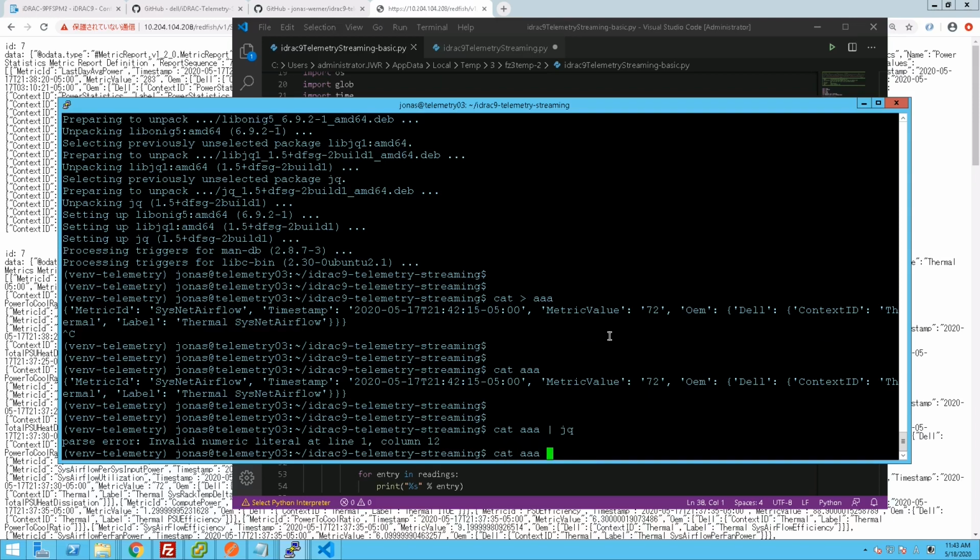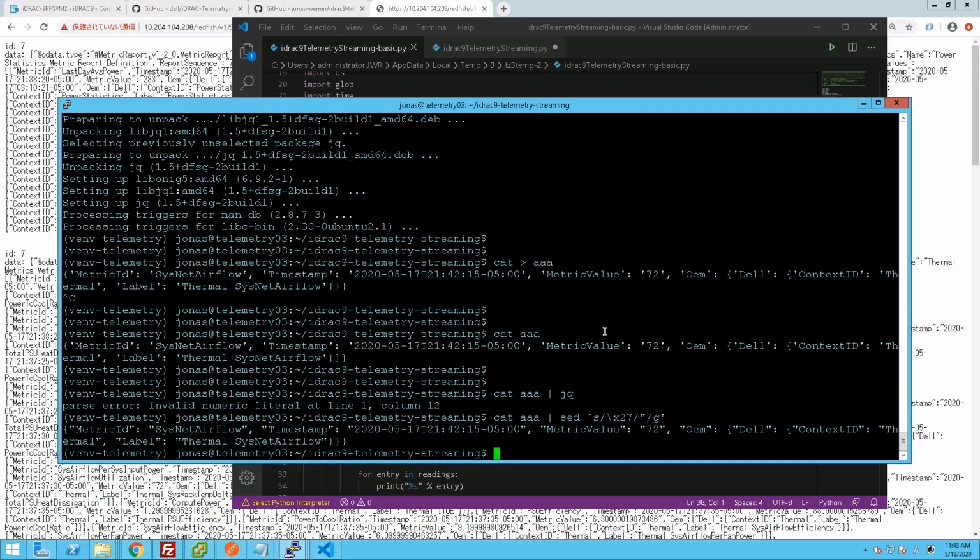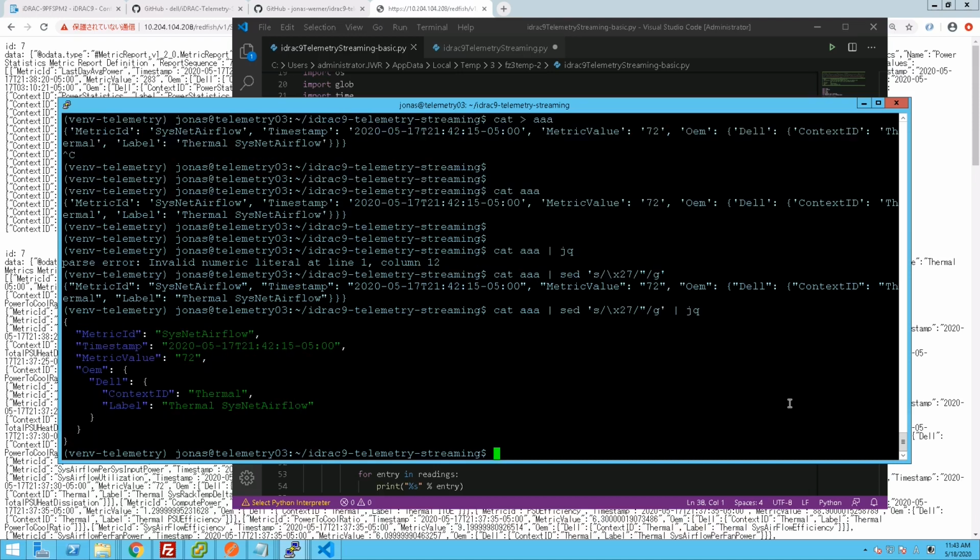So to do that, we use the sed editor, so we cat the file. We use a sed editor to change single quotations to double. We can't enter single quotations inside the sed command as such, so we use \x27, which we escape, and that will do the same thing. That is basically a single quotation there, the x27 part. So you can see now single quotations have been changed into double, and now we can put it into jq, and it will show us the architecture of this. So we got the metric IDs, we got the actual value, and then we can see in here underneath the OEM, Dell, and label, we have a little bit more detail on what this is.